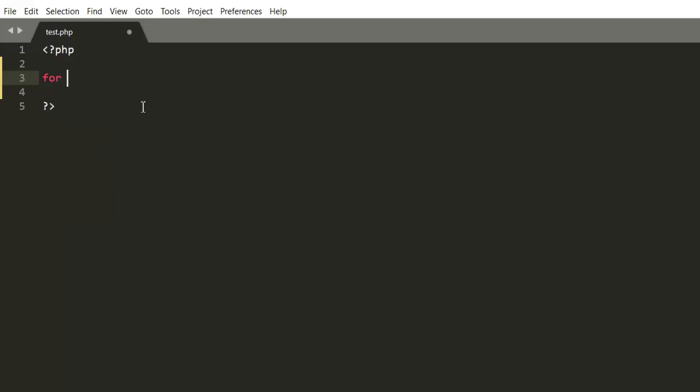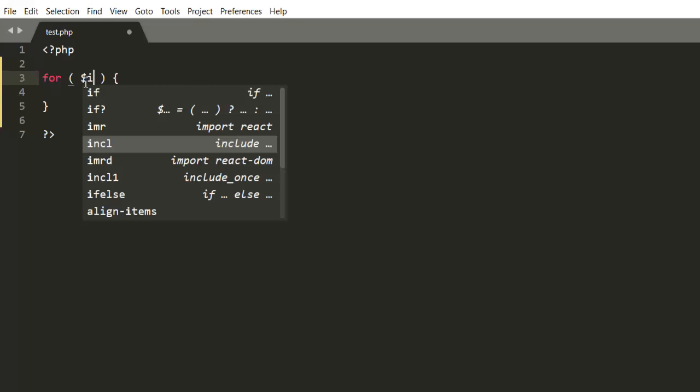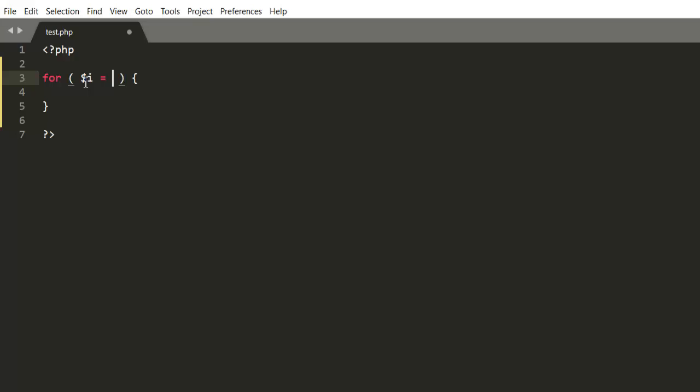For, we write it like that, then we add the condition in parentheses, and then we have a closure. Whatever goes inside will be a part of the loop. It will run over and over again until the condition that we place here becomes false. So let's say variable I for iteration and make it 1. Then a semicolon, then you tell the loop for how many iterations you want it to run. So we'll say run it until I is less than or equal to 100.